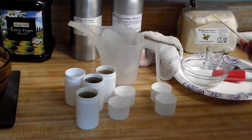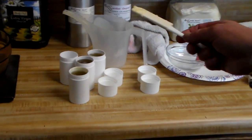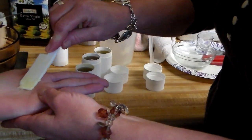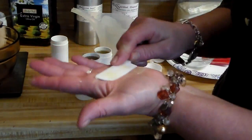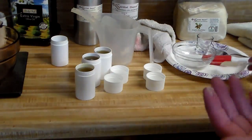Okay, so, hey, do you want to test this on your hands and see what you think about it? Sure. All right. And I don't believe it's too hot. No, it feels good. Okay. I may have given you too much. How's it smell? Oh, it smells great. Oh, yeah, it does, don't it?